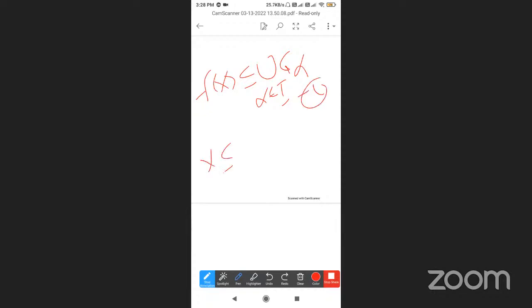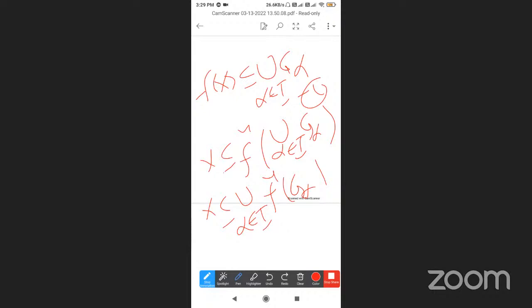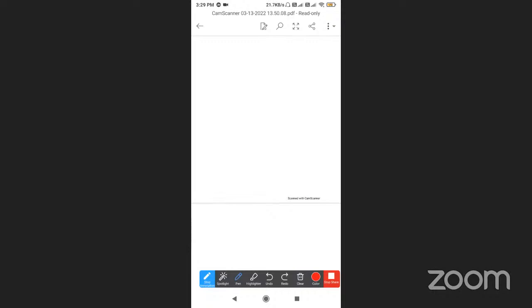Taking the inverse on the right side, X is a subset of or equal to f inverse of the union over alpha belonging to I of G alpha, which equals the union over alpha belonging to I of f inverse of G alpha, taking the union outside. From the second equation, f inverse of G alpha is open in X. So f inverse of G alpha is an open cover for X.